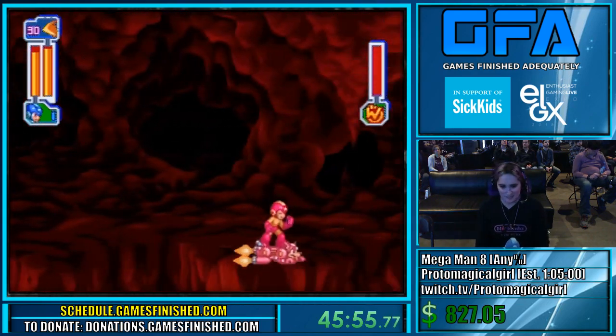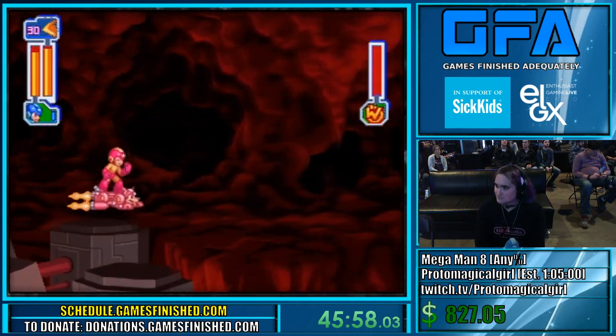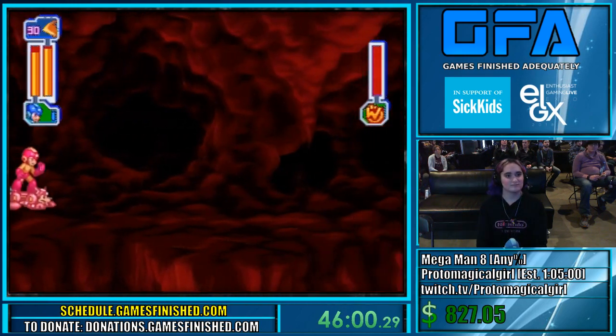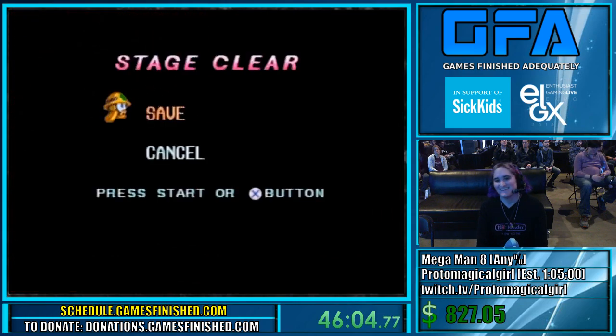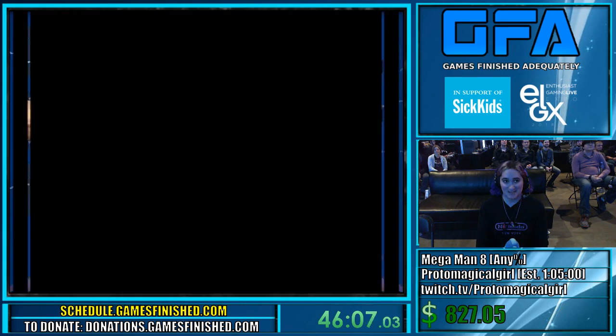All right, and looks like I am being motioned at with a microphone. Take it away, Fleck. We got another $5 from Seraph, who says, Proto, stop being so good at ladder skips. We need that money for the kids. I'm sorry, Seraph. I am doing my best to do my worst.